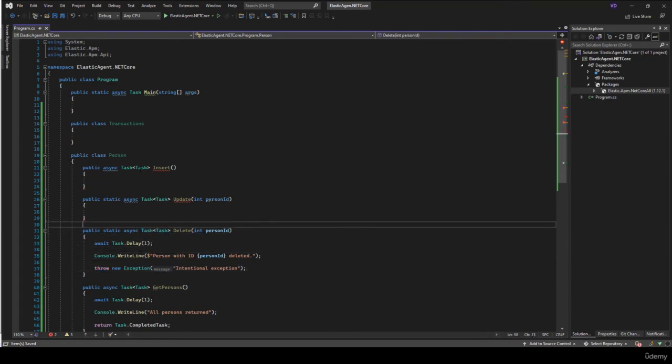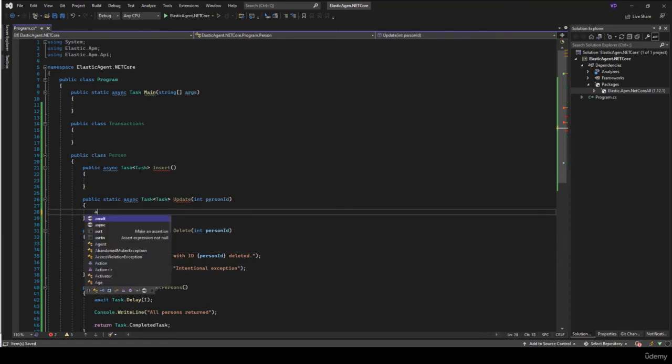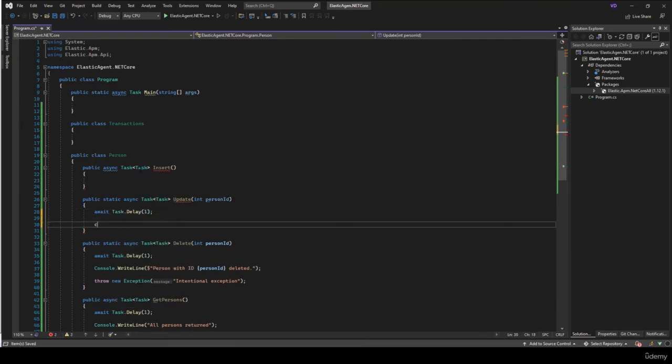So, and then let's go back to Update and say await again, Task, maybe some operations, whatever, and let's say Console.WriteLine. There we go. And let's say, what do we say here? "Person ID updated," right?